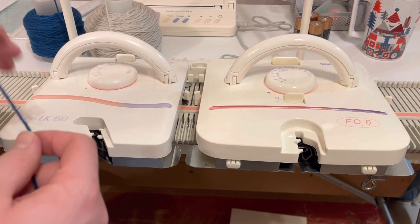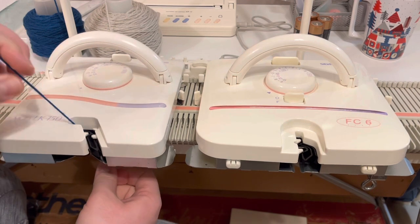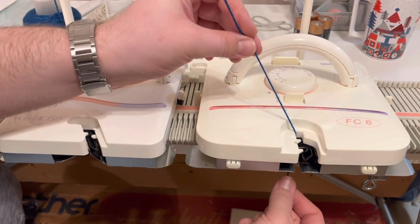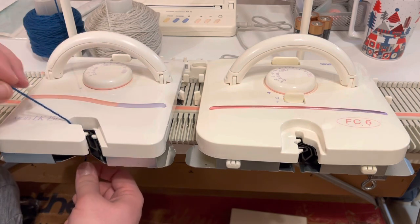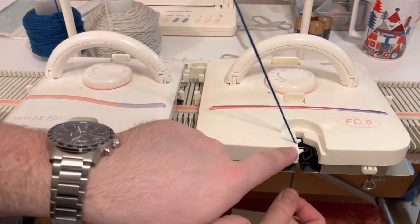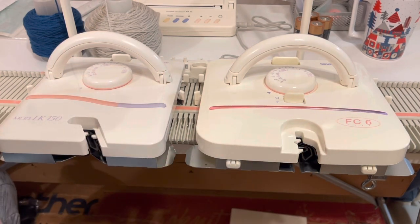So the interesting thing to note is on the regular 150 carriage, the number one feeder is the front feeder in the carriage, whereas on the FC6, the number one feeder is the one behind at the back. The number two feeder is the back feeder on the regular 150 carriage, and in contrast, no pun intended, the number two feeder is at the front. So they're the opposite way around, but the feeders don't perform the same functions on either carriage.